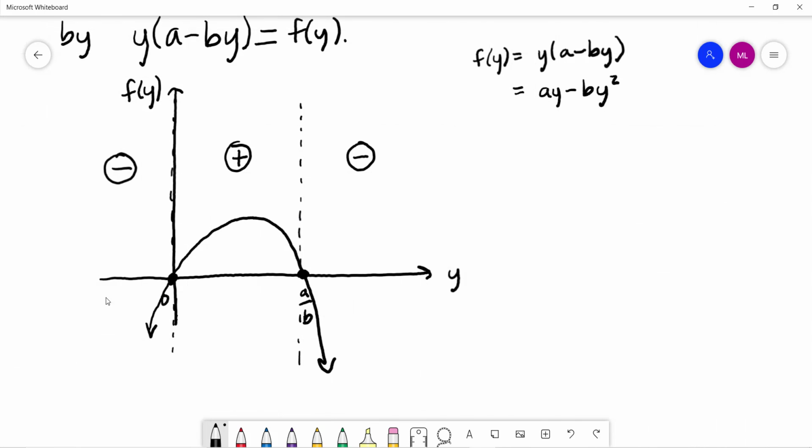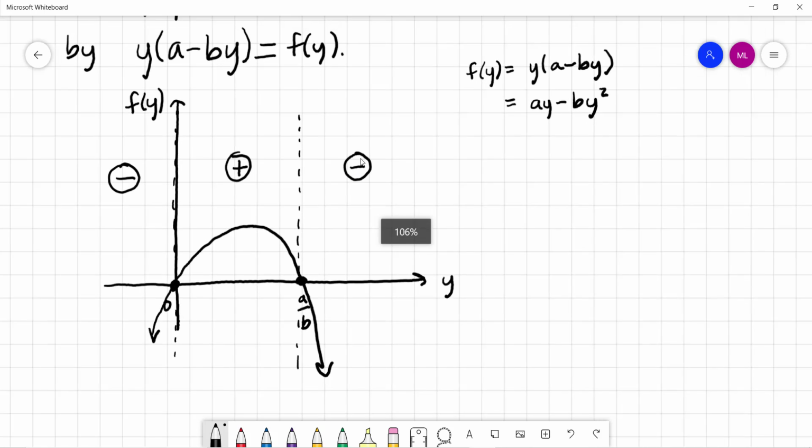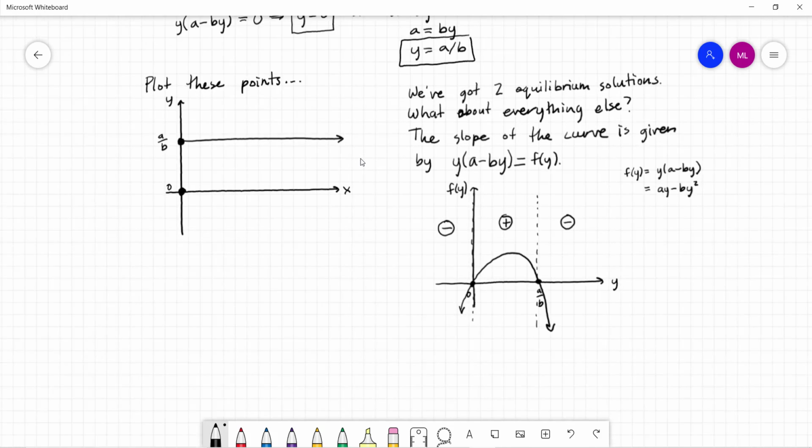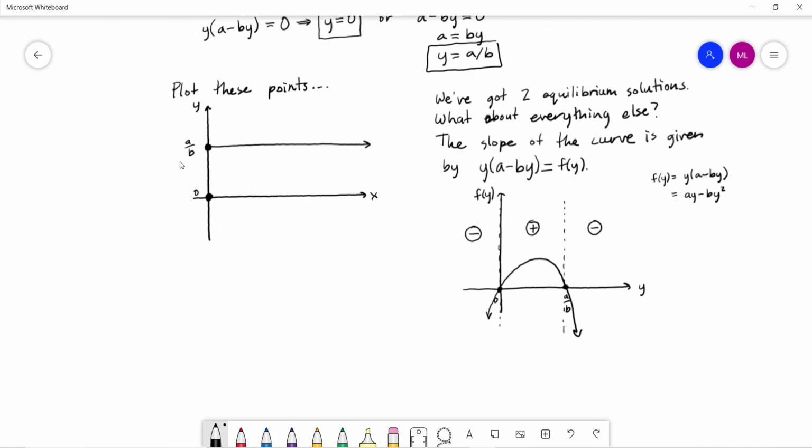It's negative to the left over here, right? These y values, or f values, I should say, are all negative. Over here, from here to here, the f values are all positive. And from here onward, the f values are all negative. Again, this axis being our f axis, so to speak. So what I'm going to do is just translate these over to the other graph. What are the values of f, which is now going to indicate slope, over here?